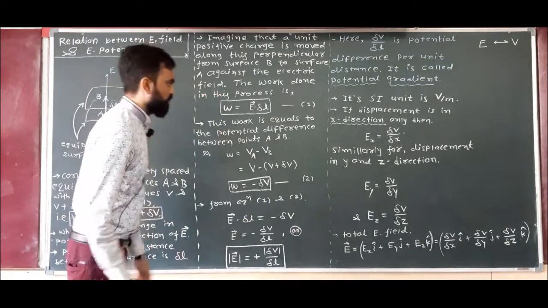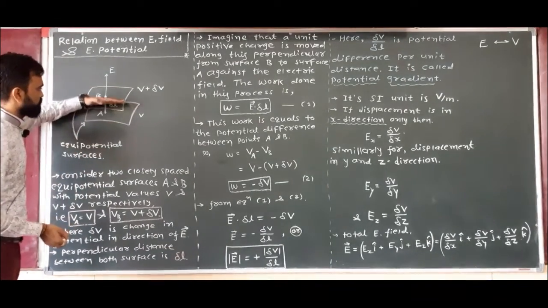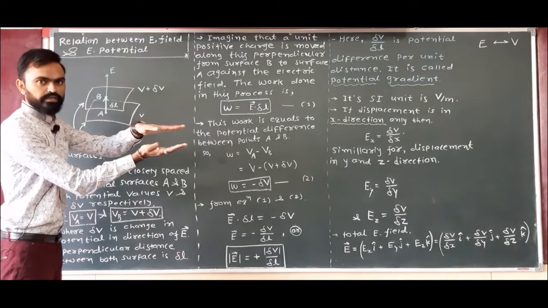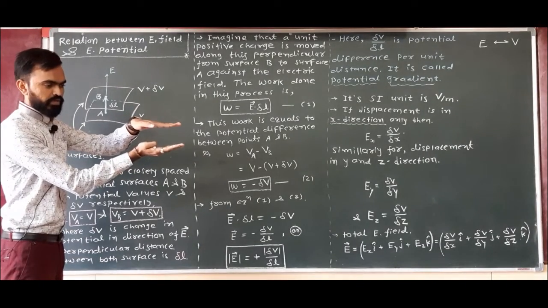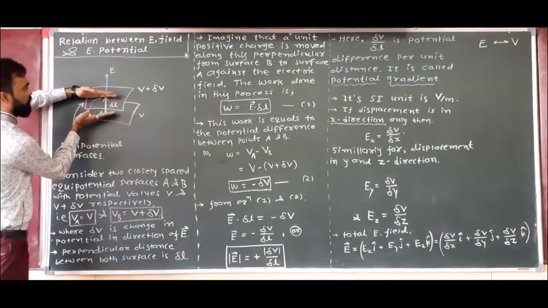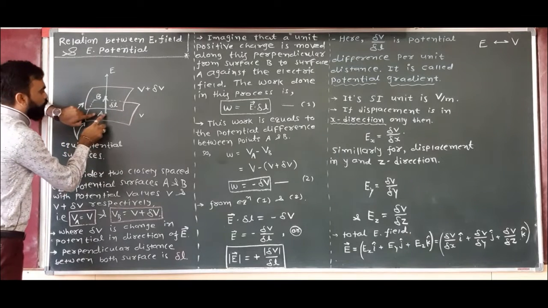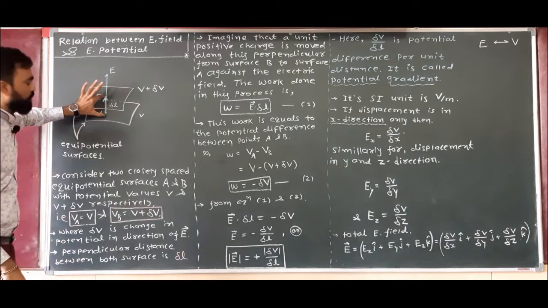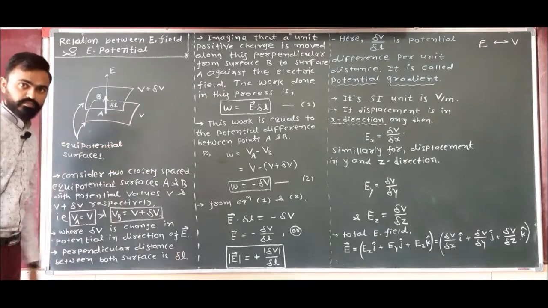Now let me have two equipotential surfaces like this. One is like this, and the second is arranged above the first one. This is the first surface, this is the second surface. The perpendicular distance between the two surfaces is delta L. Let me choose two points: point A on the first surface and point B on the second surface. Here both points of interest are on different equipotential surfaces. You getting my point, right?